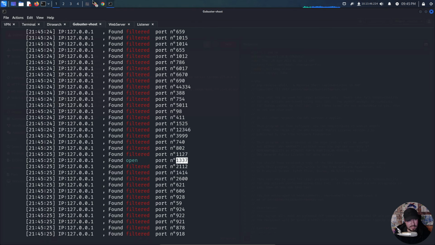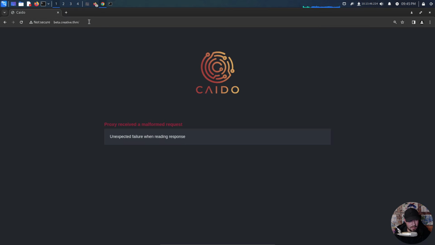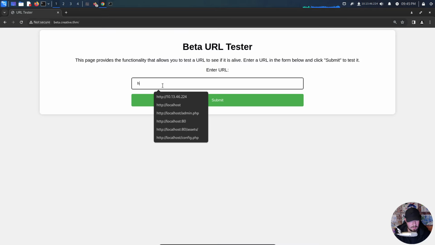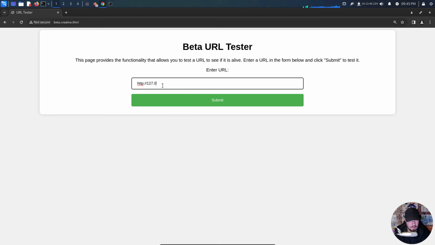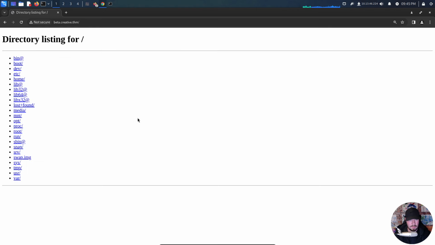Port 1337 is open. Is this the actual file system?